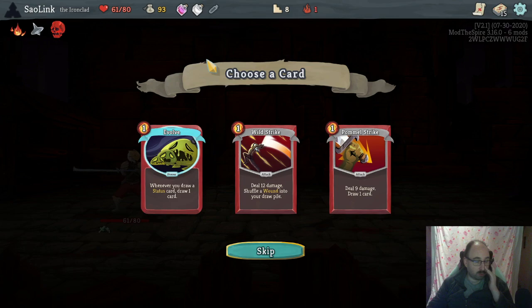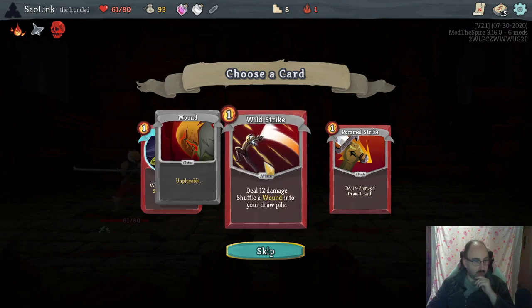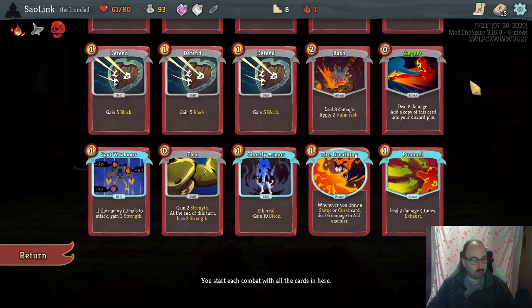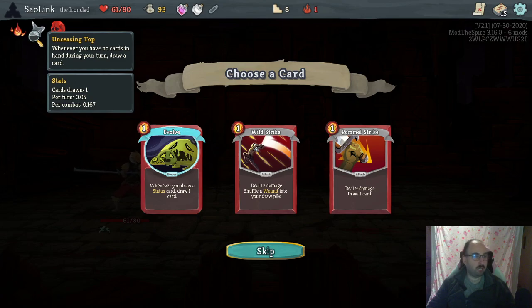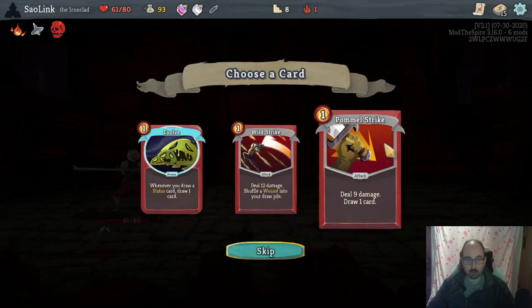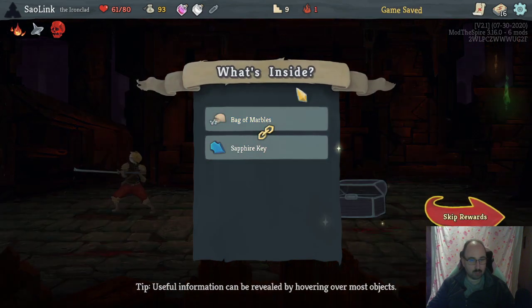Whenever I draw a status card, draw 1 card. Probably not. Wild Strike, shuffle a wound into your draw pile. A wound is an unplayable status card, which blocks our unceasing top. For that reason it's not that great. Pommel Strike, deal 9 damage, draw a card. That's not terrible, especially with the angers. Of course, if we want to rely on unceasing top to get all our draws done, that might not be so useful, but I still think I'm gonna take it. We can't always rely on the unceasing top.